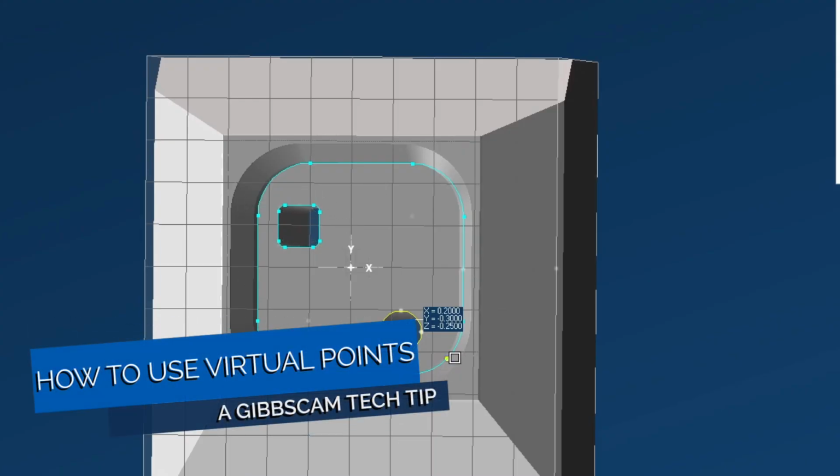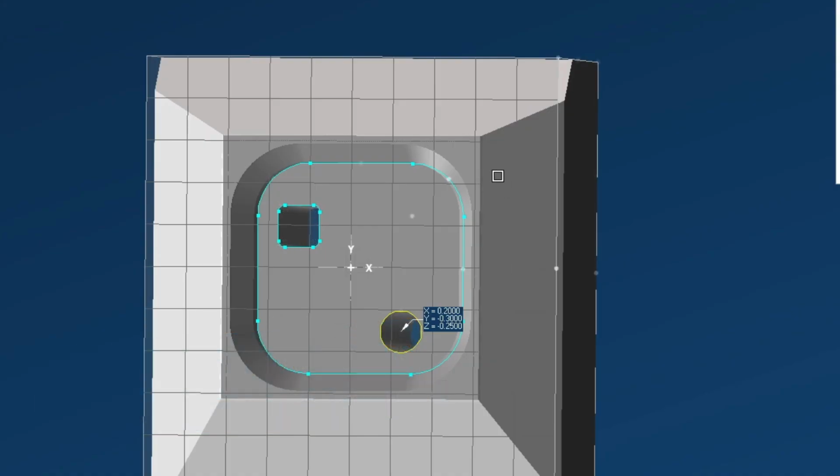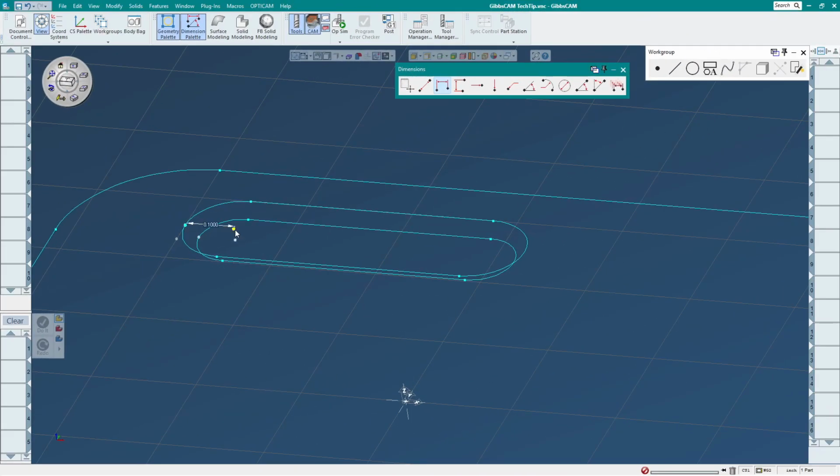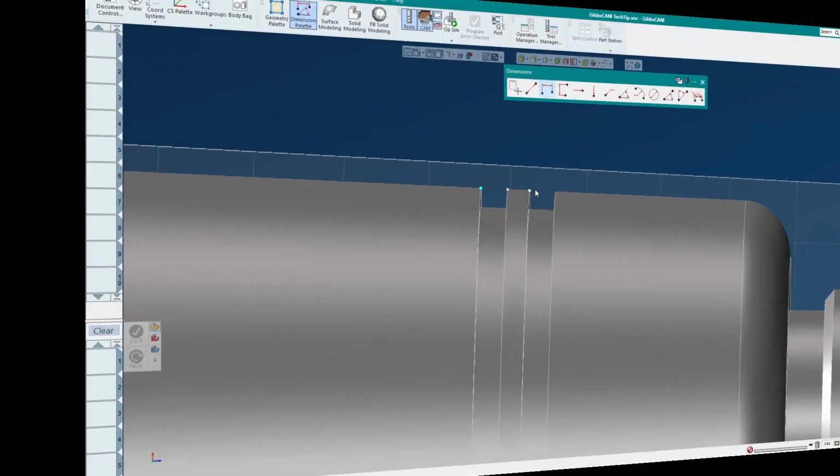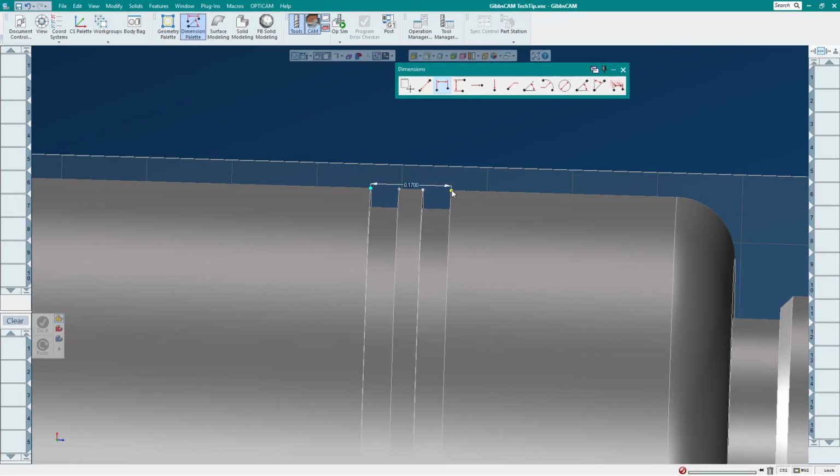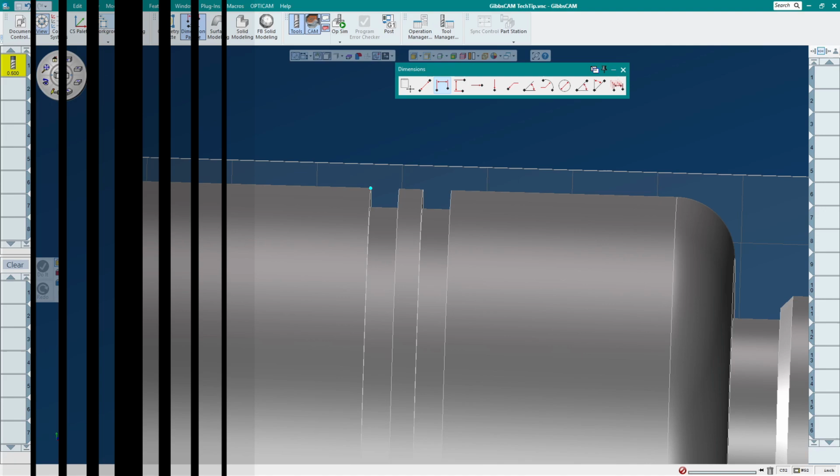In this video, I will be going over virtual points and how we can utilize them to make our workflow smoother. Virtual points allow us to avoid extra steps that were needed in the past to grab precise feature locations. Eliminating the need to generate unnecessary geometry is helpful because it of course saves time and effort. And with that, let's jump in.